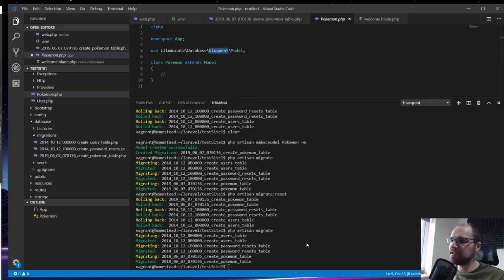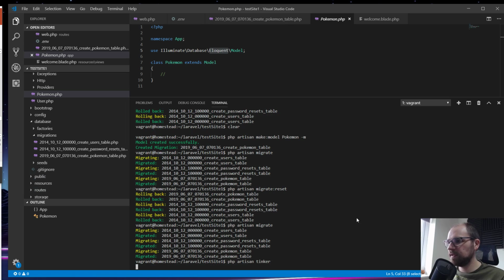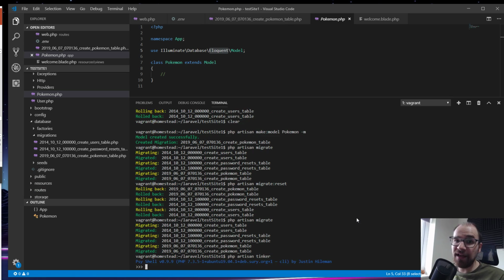So for the rest of this video, we're only going to be working in the terminal here. So I can make sure you can see that. We're going to be using something called Tinker, and Tinker is great. Again, it's an Artisan command. We can run Tinker, and we essentially have a live PHP command line. So we can create models and play with our data and test it. And then once we're satisfied that's all working, we can move on to doing other stuff.